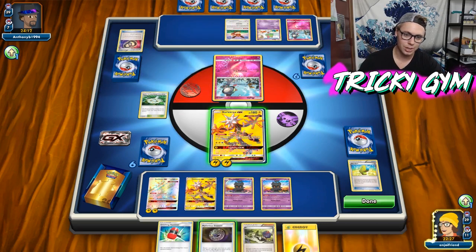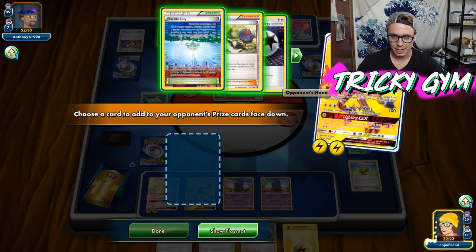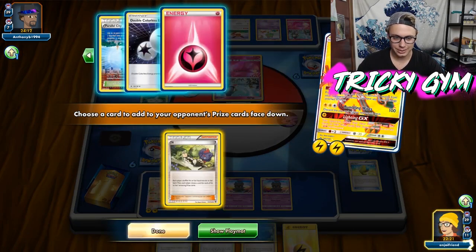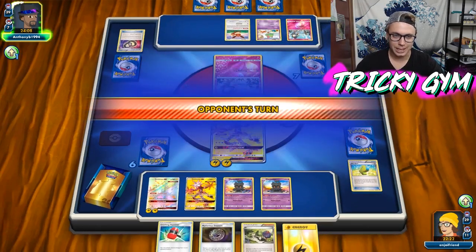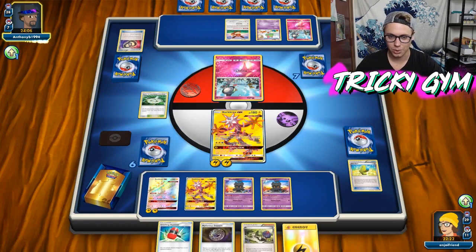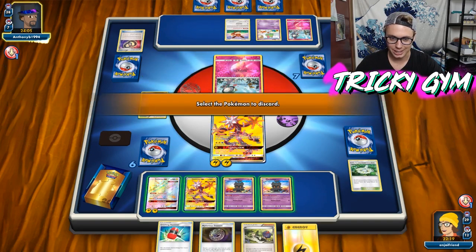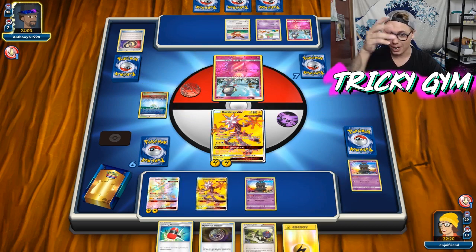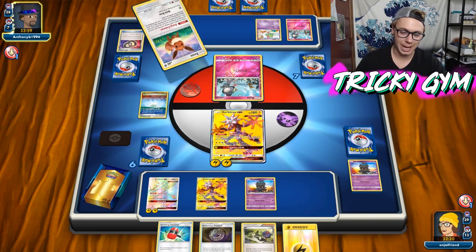If they have 2 supporters off of this, then I'm going to be a little salty. But here we go, Lightning GX. All right, let's see what they got. One supporter. All right, N. Very good. So the N goes in their prizes, and then hopefully they just don't top deck an N. That's the goal here. And then we just need to Lightning GX or Rumbling Wires over and over again, and hopefully we can get set up and moving.